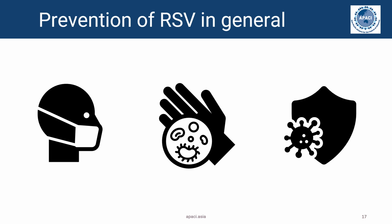Given the lack of specific treatment options, especially after lower respiratory tract disease develops, and the partial protection afforded by natural infection, prevention rather than treatment remains key to decreasing the health burden of RSV. As RSV is primarily transmitted by droplets or nasopharyngeal spread and direct contact through the ocular or mucous membrane inoculation, prevention of infection can be done by masking, cough hygiene, hand washing, and avoiding close contact with infected persons. Nosocomial transmission of RSV should be prevented via strict infection control.